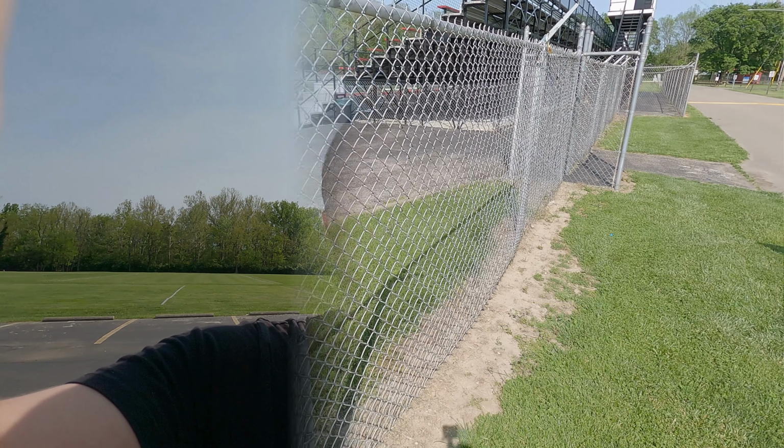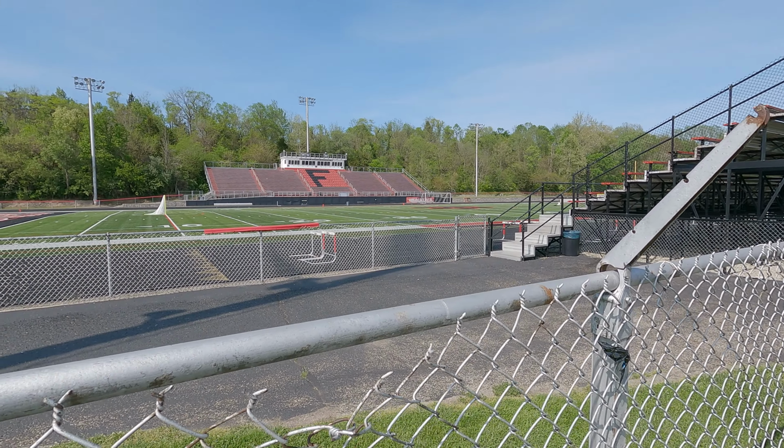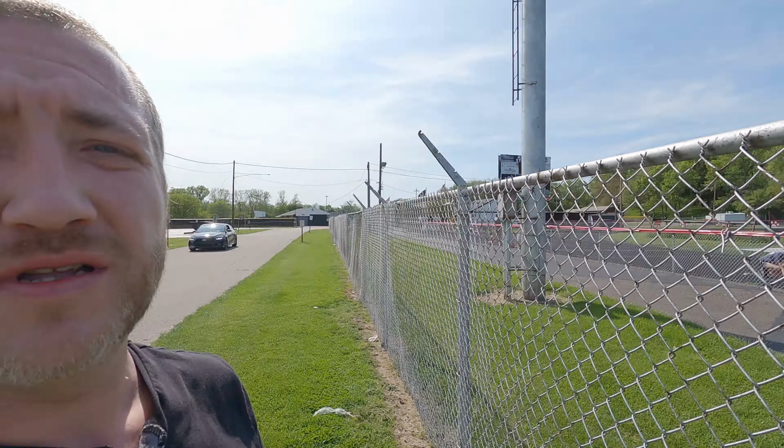All right, I'm getting close to the football. All right, that's the football stadium here at the Franklin Park. Yeah, I only got one picture, but there's a bunch of people out here, and I don't want to be rude and interrupt them, so.